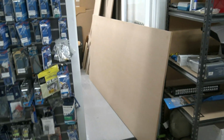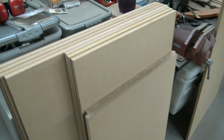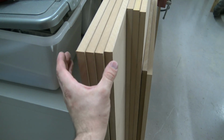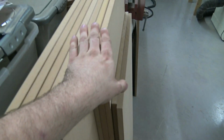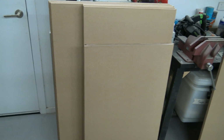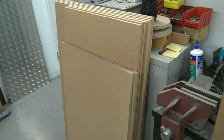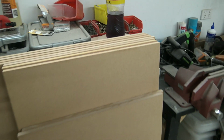I've got 3 sheets of 18mm MDF, which is 3/4 inch if you're watching in America. And we have the box cut up. So this is the majority of the box. I have top and bottom, front and back, and the sides. These aren't actually cut to size yet, they're just rough cut. Straight cut, should I say, but a little bit too big, so all of these will be cut down. I just cut them up like this so I could get rid of the giant sheets, because they are huge sheets of wood. Now that they're cut up into more manageable pieces, I can get them all cut to size for the car.